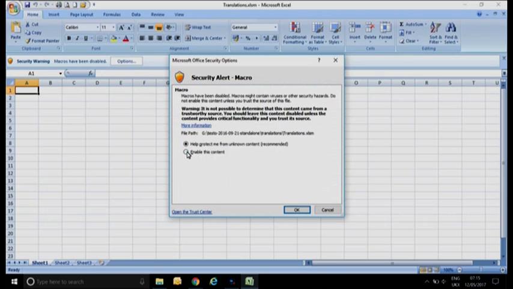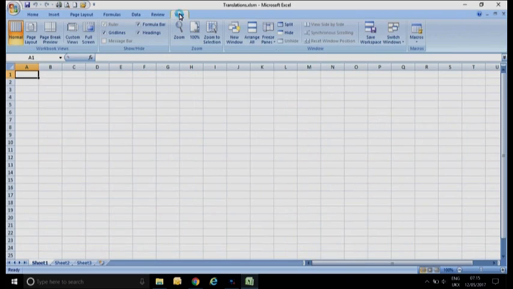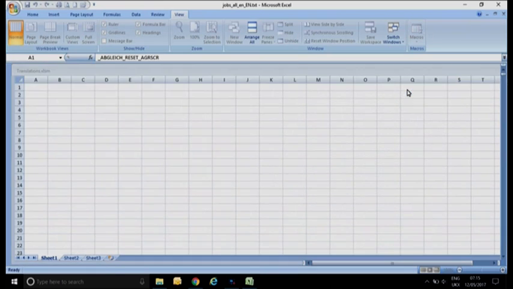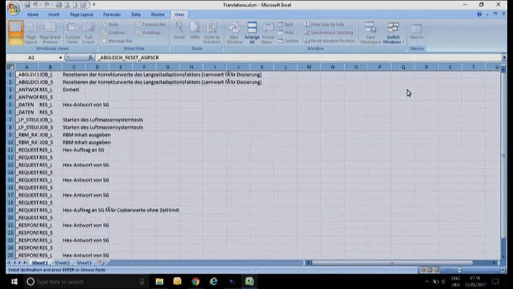Options, enable macro, enable content, view, macros. I could have made this an auto open, but I decided not to because it's a bit dangerous, really. So what's happening now is it's just doing its stuff.